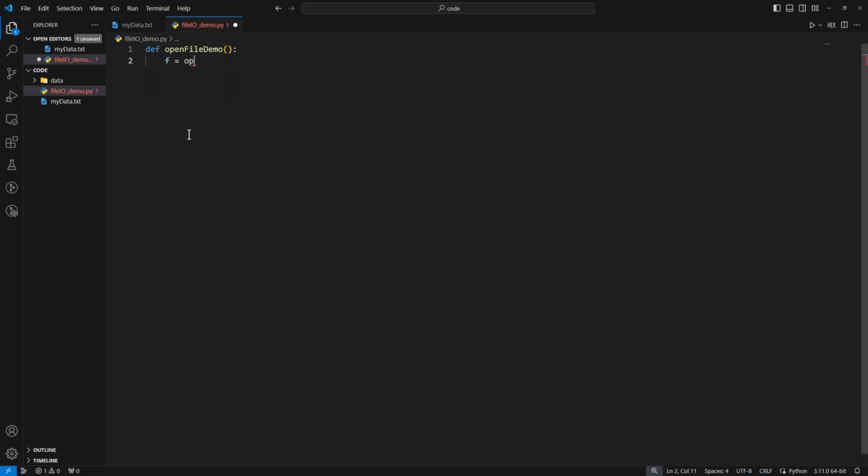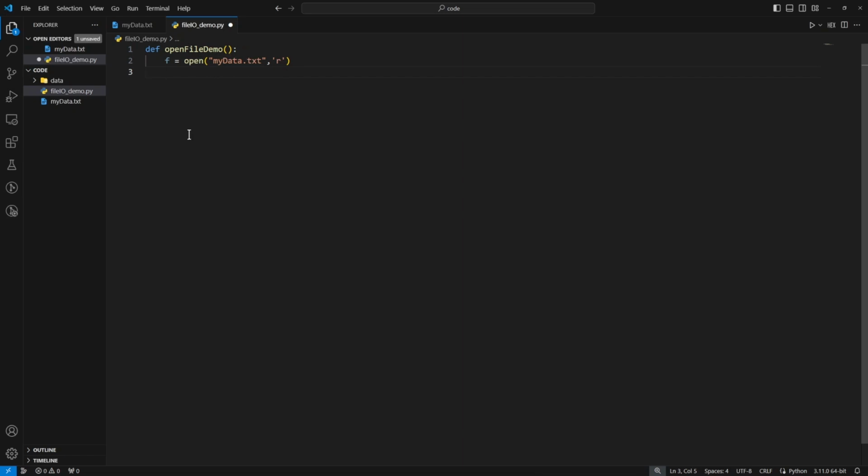So we'll say f equals open, and then the name of our data file, mydata.txt. Notice that's a string. And then if we want, we can include the mode as well. If I left this off, if I just typed in mydata.txt, it would assume read mode, but we can be explicit and include the letter R to say open this file to be read. Now we haven't covered how to read, but we'll get to that soon.